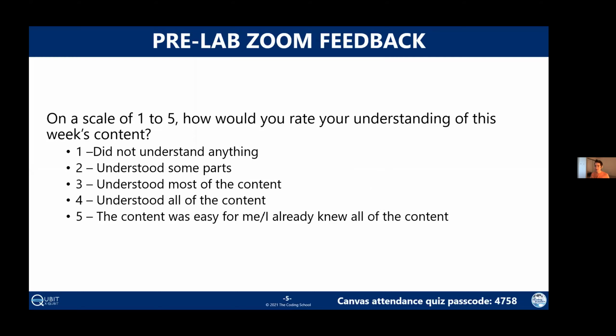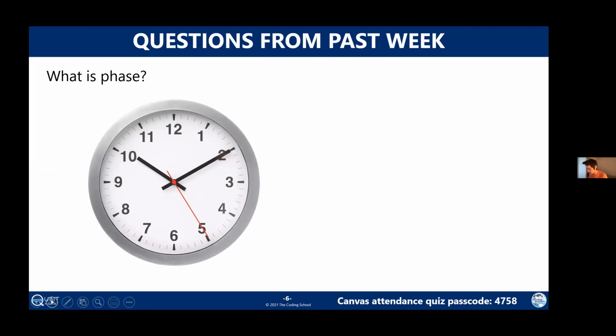I'm also trying, by the way, to remember to share the poll results. Just to be totally clear, the results are totally anonymous. So don't worry about somebody seeing which answer you picked. But I will share the aggregate results just for curiosity, so you can see what people are answering. Okay, so as people fill that out, we go on to this. I'll leave this up as I do the question from past week.